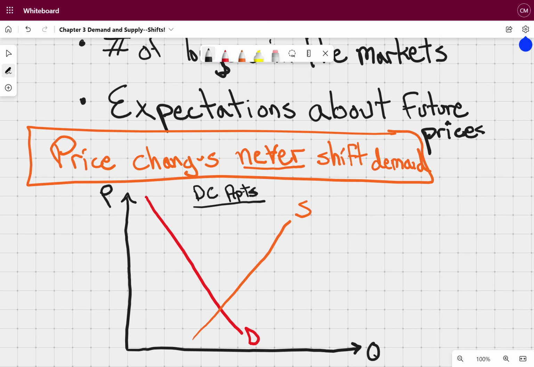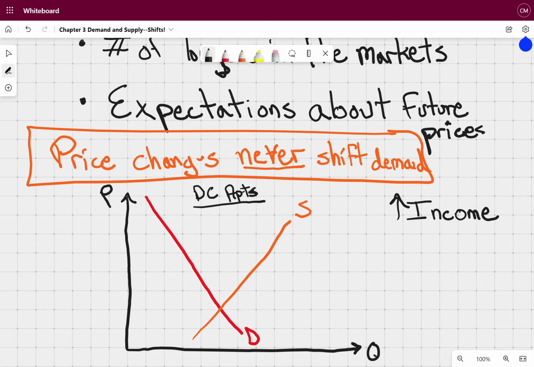So the first thing you ask yourself when you're asked about what would happen to the equilibrium price and quantity is really, what's that asking? That's asking what happens to supply, demand, or both, right? And so we have to figure out, is this going to shift supply or demand? Well, anytime our income increases, that is going to shift our demand curve, right? That is one of our 6 factors of demand.